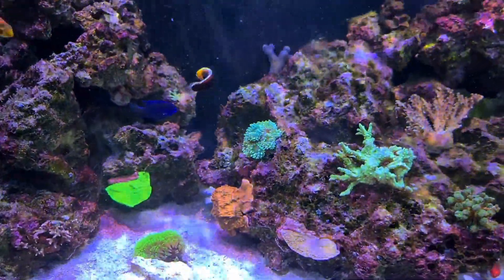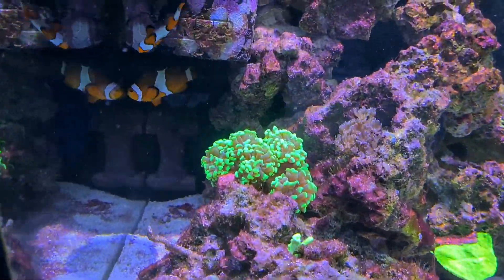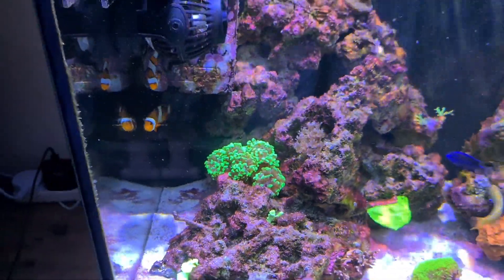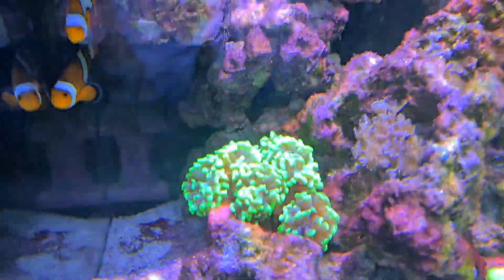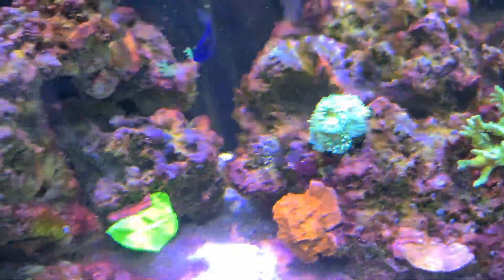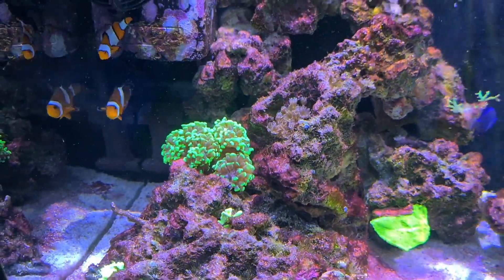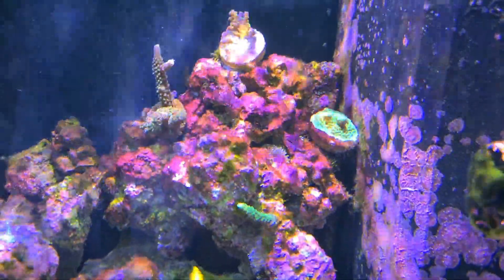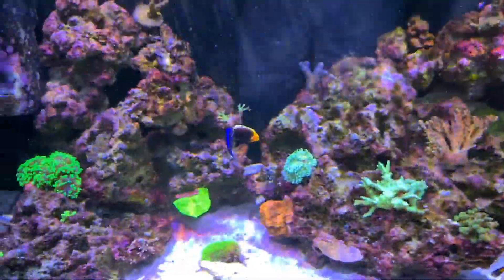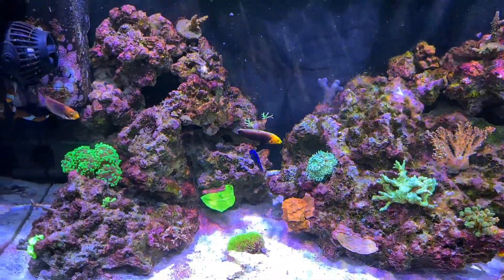So that's what I'm going to be doing to try and reduce this. Last resort really would be a three-day blackout, which is what I did last time and completely knocked it out - but I don't want to have to do that, because it's quite annoying seeing a tank with cardboard wrapped around it for three days. The corals obviously aren't getting any light or energy for three days - it won't kill them, they may be slightly unhappy the day after, but last time they didn't seem to have much of a bad reaction at all. If it doesn't reduce in a week or two, that blackout will be the last resort.